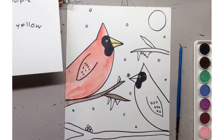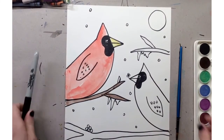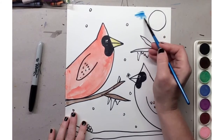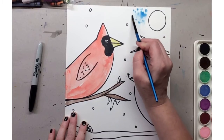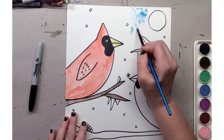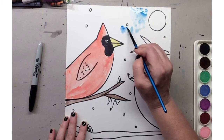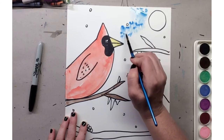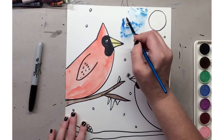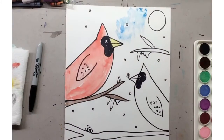So I'm going to kind of break this up into different colors. It's going to look strange, but it's going to look good. So if you want to just do the regular blue sky, you're going to take your blue. And what I do is I tap, tap, tap. Then I take my next color and tap, tap, tap. And then I keep tapping all around. When I tap, it kind of gives us this really cool look to it. And then I press, and you'll see all the little taps.